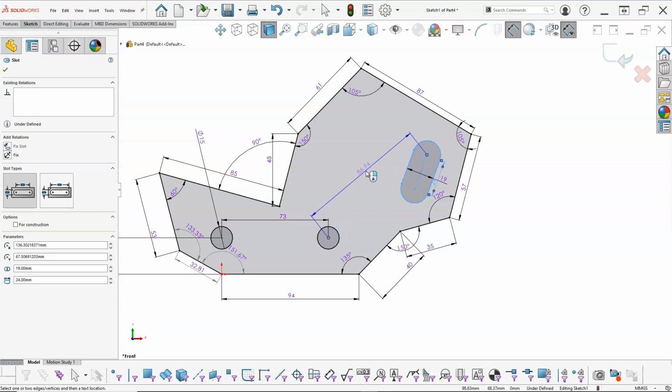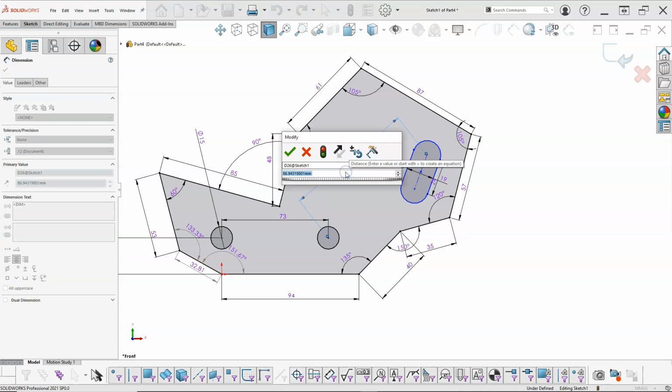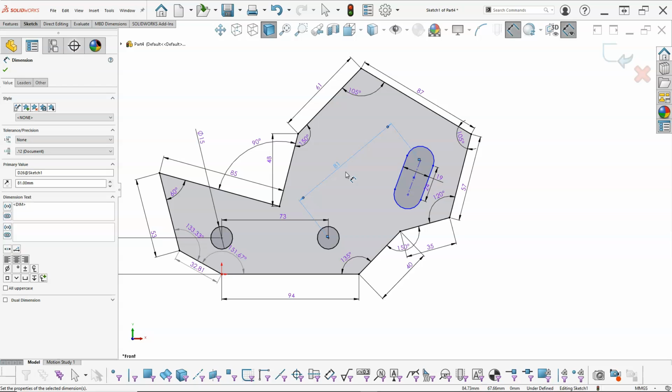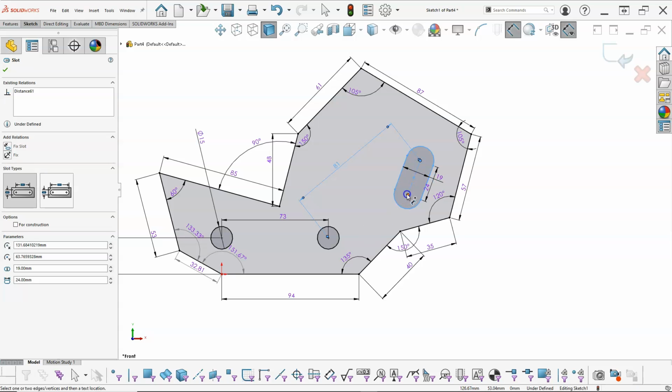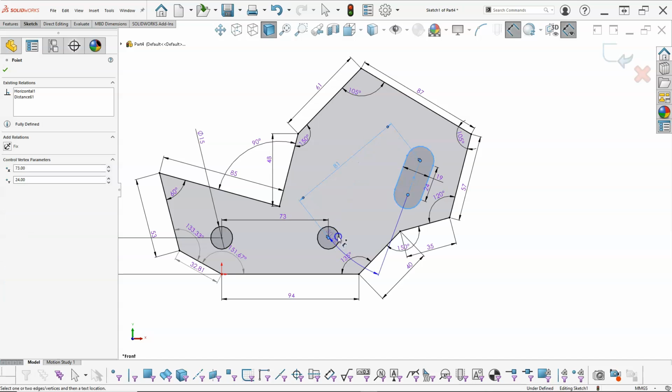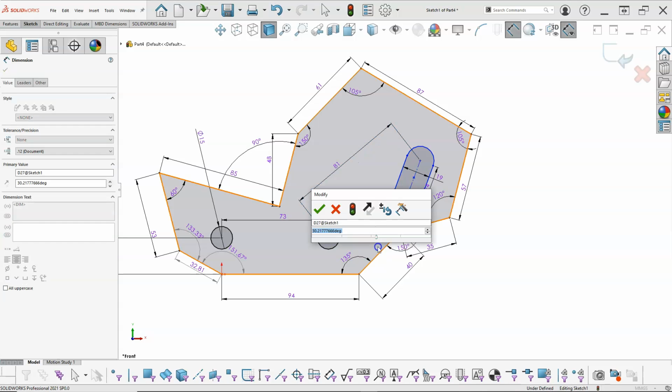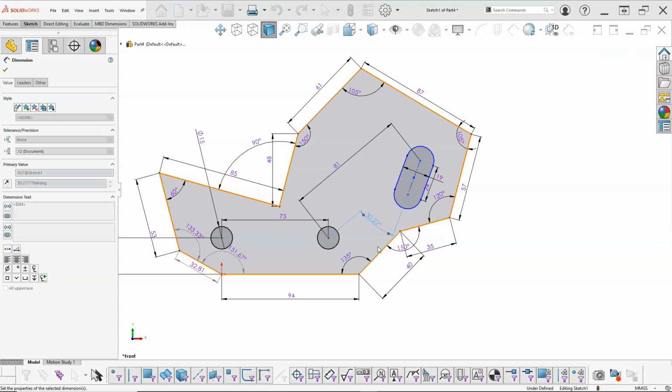Okay, so between the points, so get a linear distance of 81. The center line is showing 30. So let's try the vertex, the endpoint, and the endpoint. And that shows me 30.